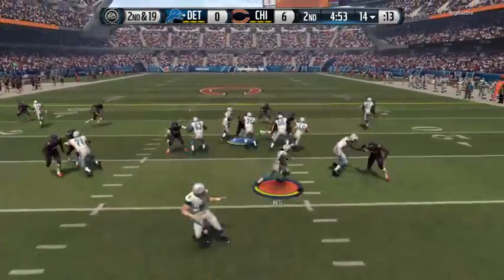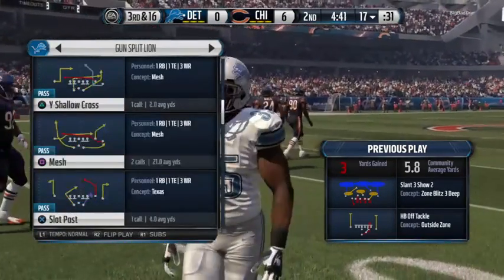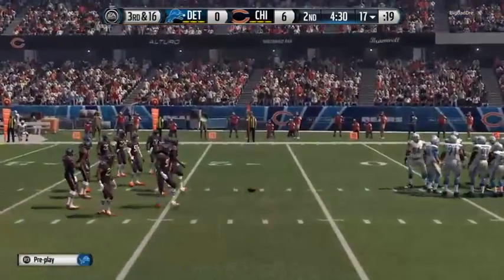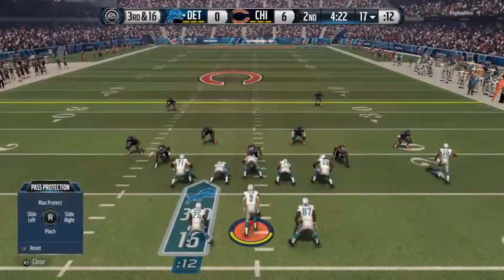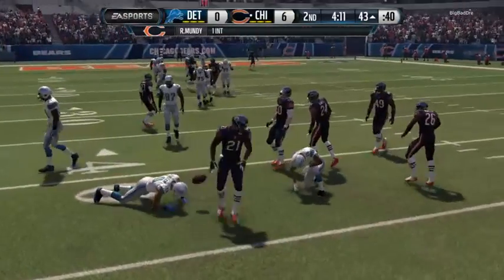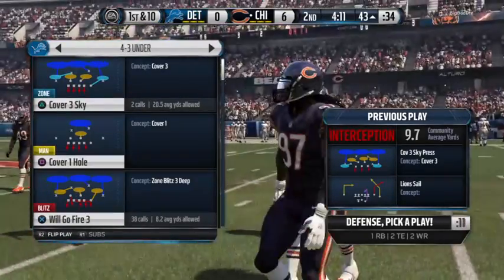Matthew Stafford will be under center. Bell right side. Bell's trying to be patient but there is nowhere to run that time and he only gets a short gain. Third down on the way. The Lions line up split backfield, defensive line spreading out. Stafford's going to take it from the gun — it's intercepted. Not only does their defense protect the lead, they force the interception and give their offense a chance to increase the advantage before halftime. They just put more self-doubt into the opponent's offense.